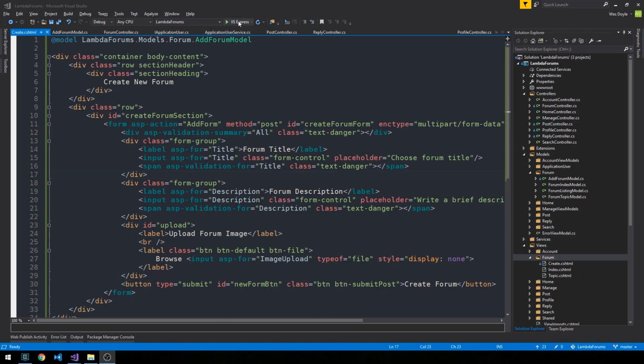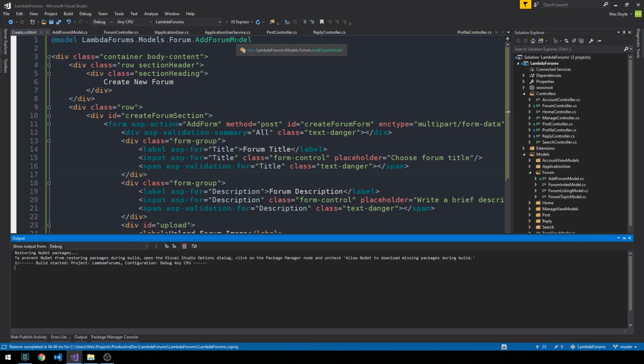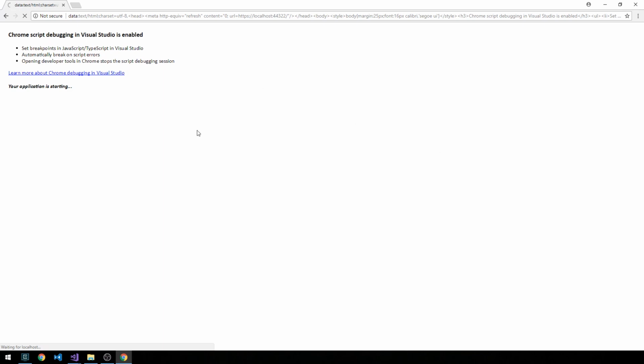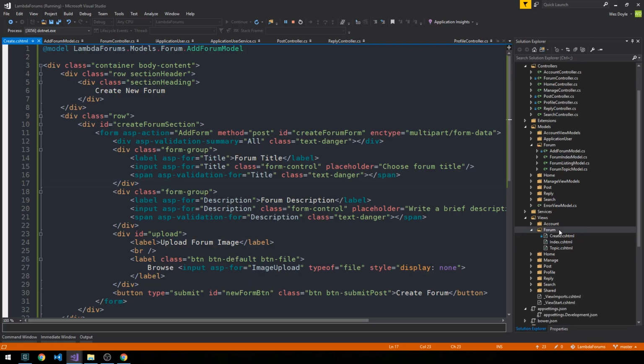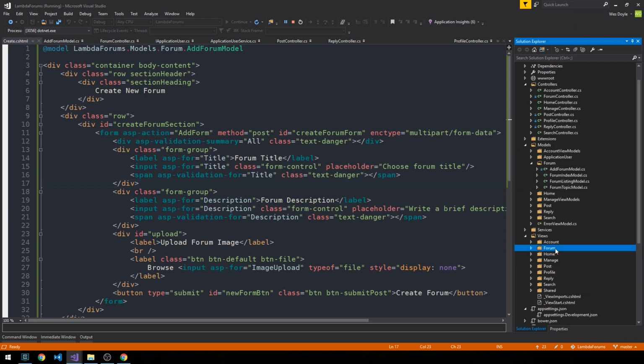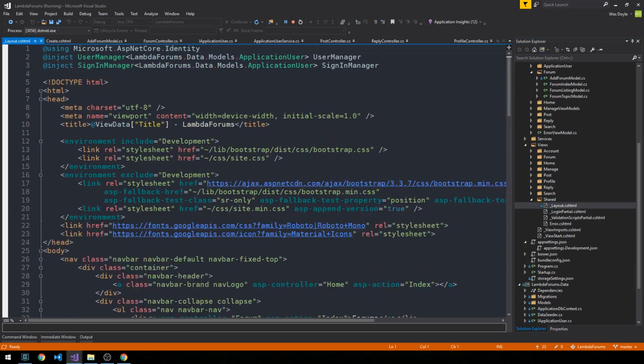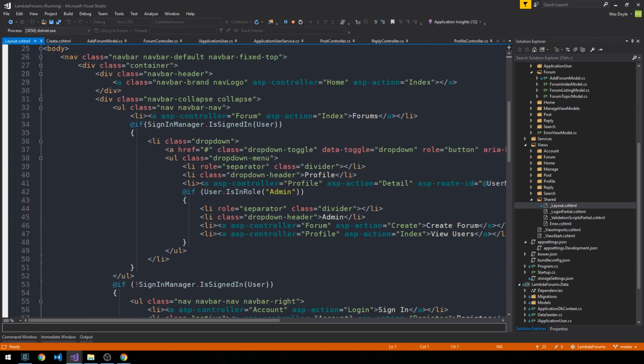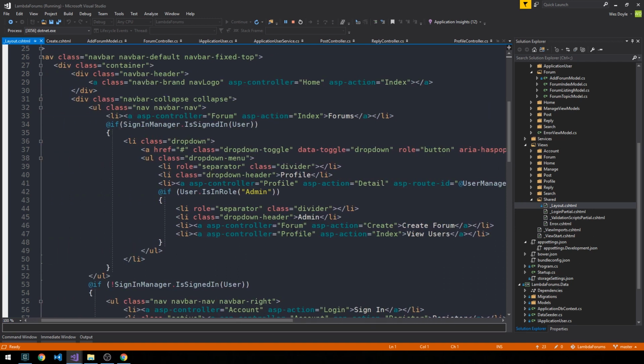And now what we'll go ahead and do is just start up the server. And while that's firing up, what I'm going to do is actually head back to the layout.cshtml file that we have, which is in our views and then our shared directory. And if we scroll down here where we have this section, if user is in role admin, then we have the ability to head down here to the controller action create in our forum controller, so that looks correct. Just kind of wanted to double check that there.